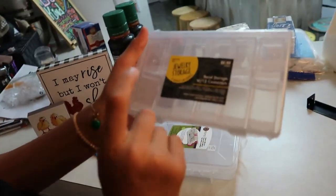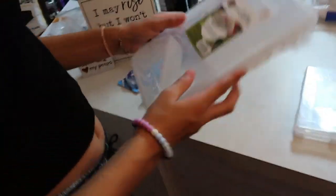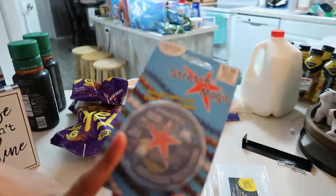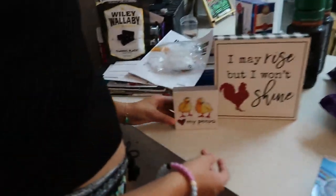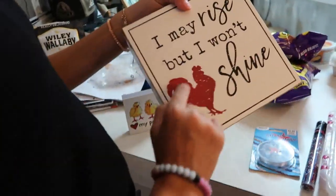Okay, Courtney wants to help do this so we're gonna show you Hobby Lobby first. Starting off, I got this jewelry storage thing with individual compartments for putting seed beads in. Then Adrian got one for his fishing stuff. I got these red, white and blue seed beads because I want to make some necklaces, and some stretch cord because I was out. Then mom got this little chicken thing that says 'Love My Pete' — 66% off in the spring section. This was 50% off and says 'I May Rise But I Won't Shine.' It's going somewhere on my coffee bar wall.